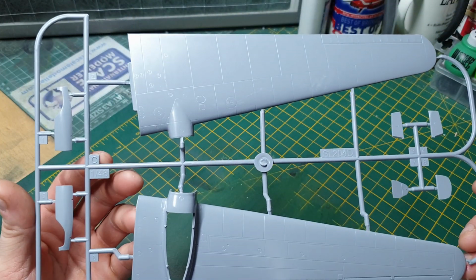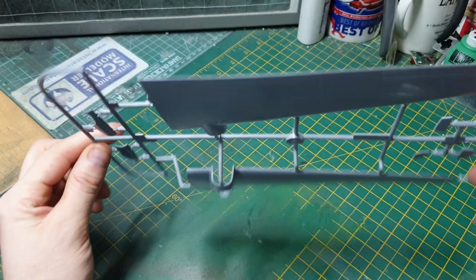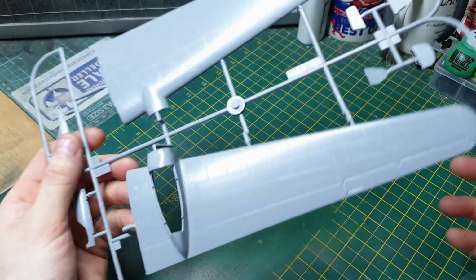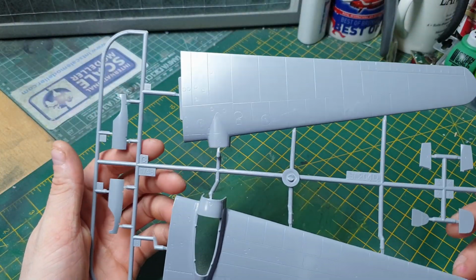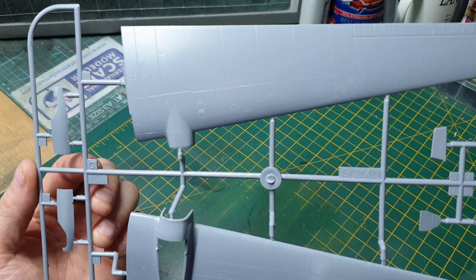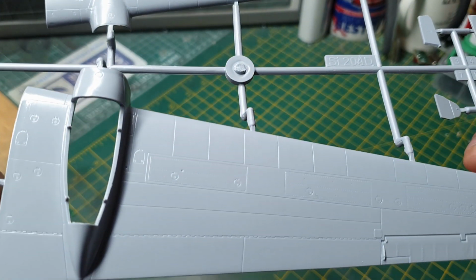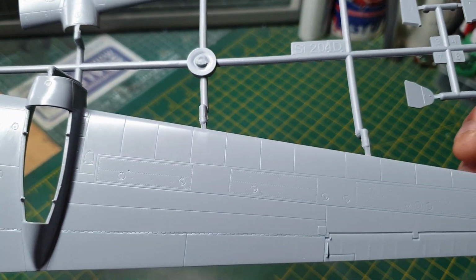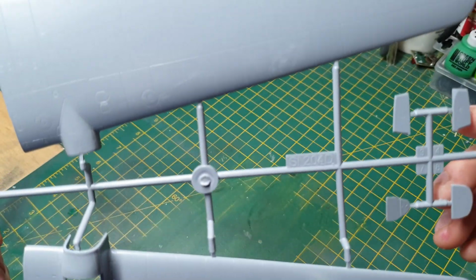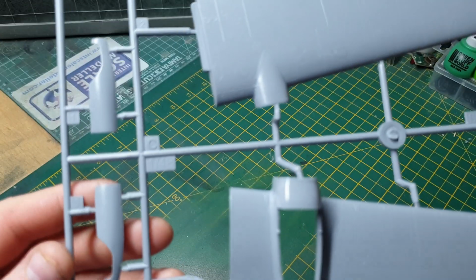Your lower wings and upper wing. So this would be your left wing. Yep, there's a few panel rivets on this, but not many. But the panel lines are nice and vibrant. Maybe a little bit out of scale, possibly, but a little bit of a scuff there to take care of. That's all right.